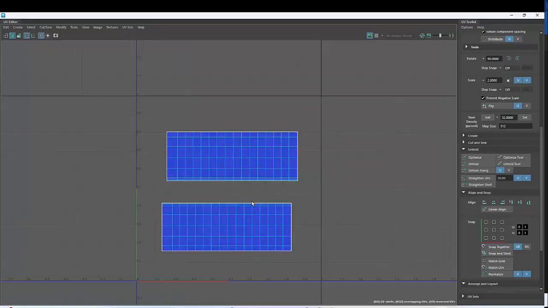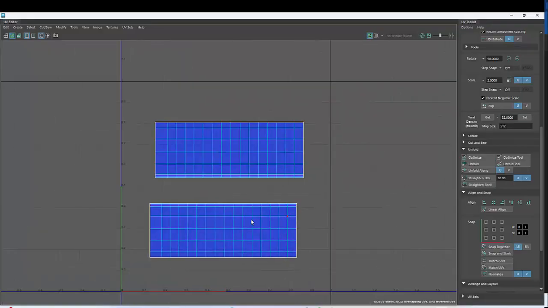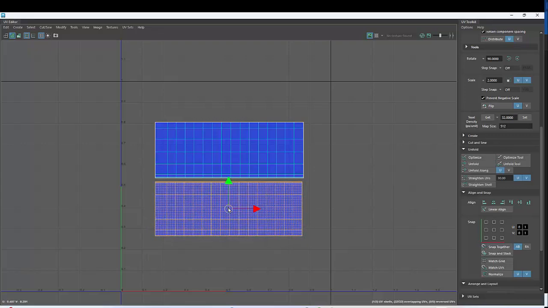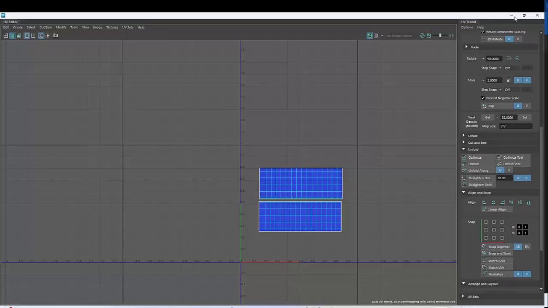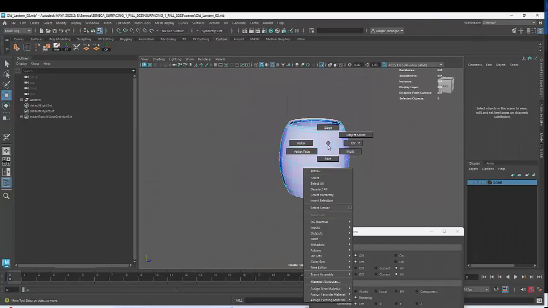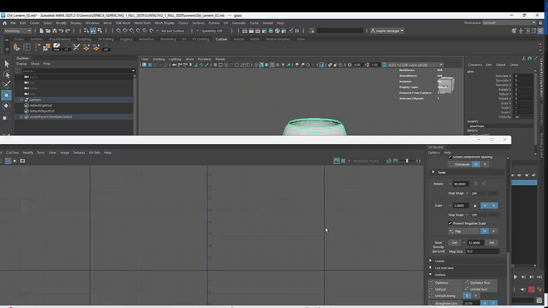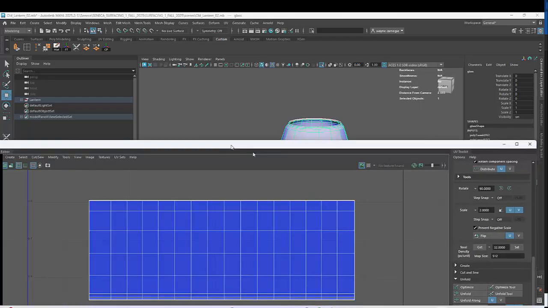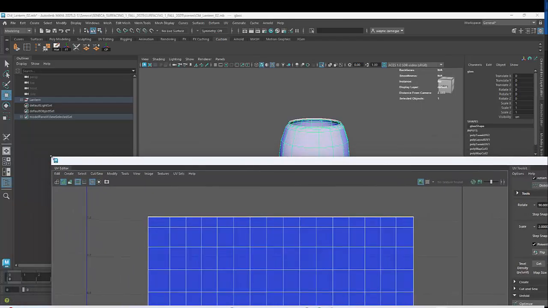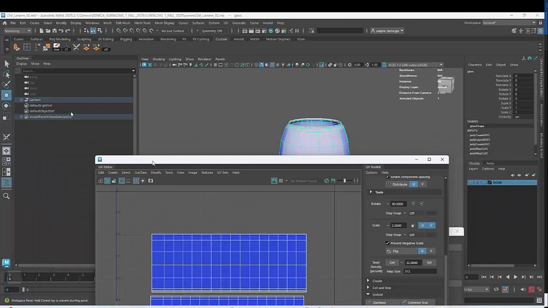The reason why we do it this way, you never know. We just want to be a little bit perfectionist, kind of. Because, you know, if you turn on the checker pattern, let's bring up the UV editor. Press F. Because you never know what kind of pattern you're going to be putting on this.